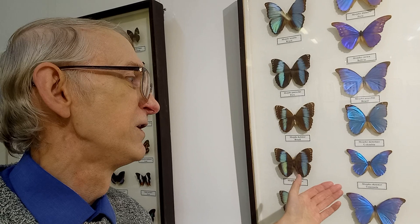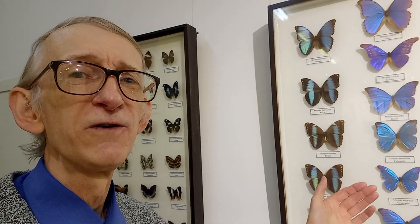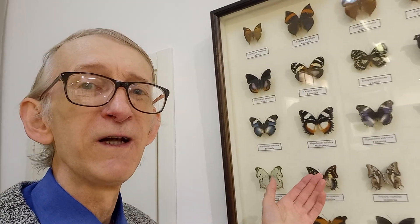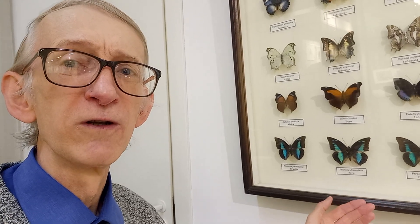Morpho milaneus, Morpho renator from Venezuela, from Colombia, from Bolivia, from Brazil — from different countries across South America. So they are absolutely fantastic and beautiful. You can compare with another one here — not so shiny, not so beautiful, but still very beautiful, because they have very different coloration, different spots. And this one is also just so shiny, inhabiting the same areas of Colombia and Venezuela.